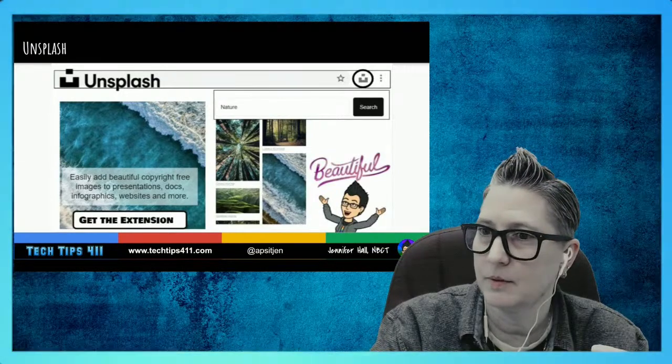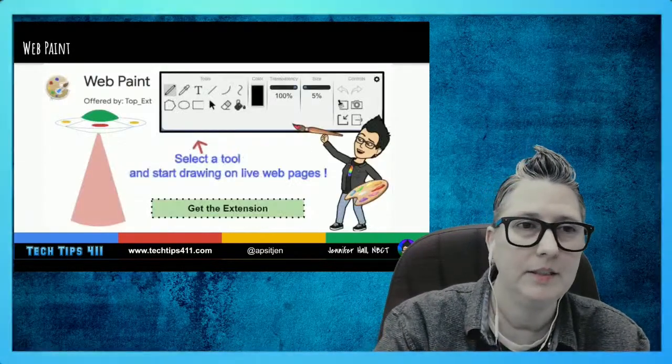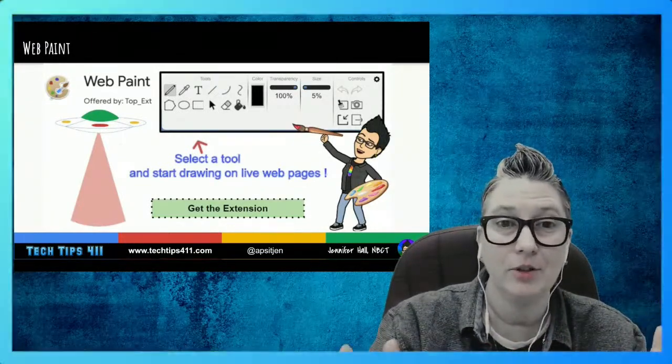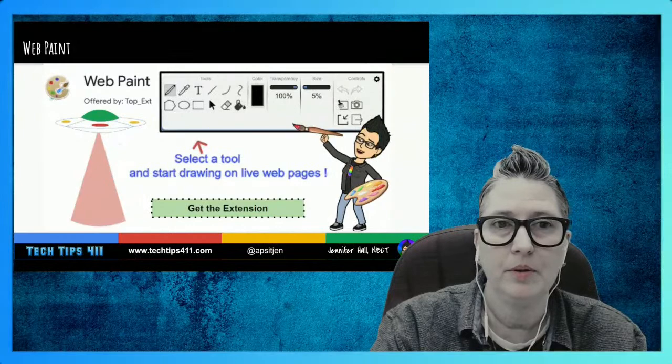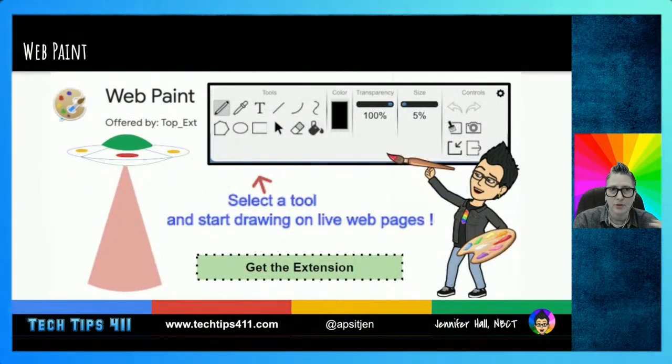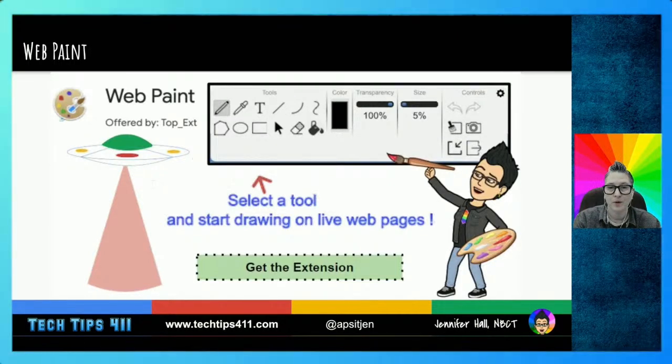Awesome. Next up, this is an extension called Web Paint, and this allows you to annotate on your screen. Very simple, easy to use tools. You can type text on a screen, you can change the color, so you can annotate and draw and create a more engaging virtual lesson. Or if you were doing a tutorial and you wanted to be able to record your screen and actually use some other tools, including typing text on the screen. There's even a paint bucket and things like that.